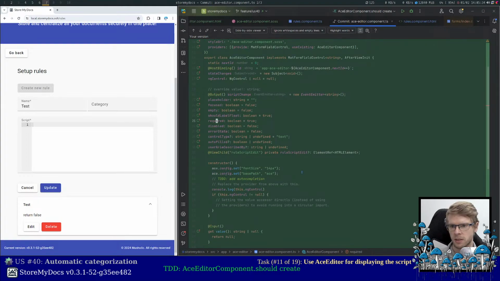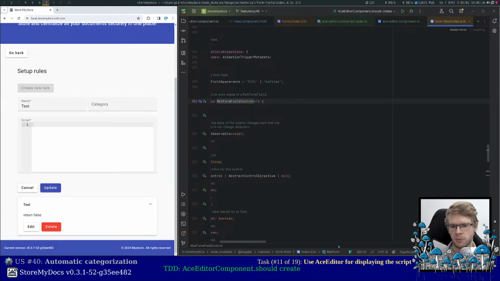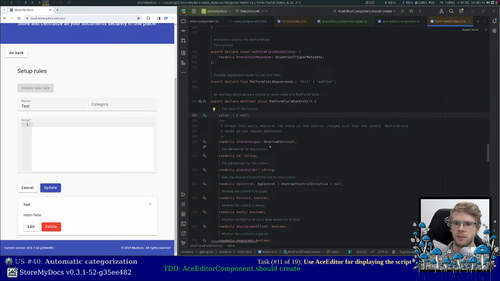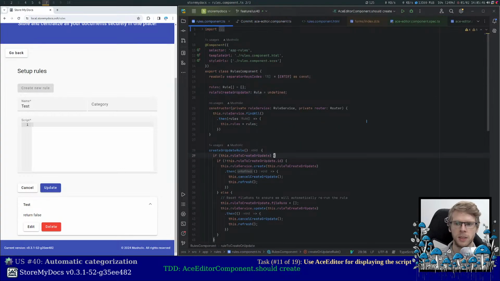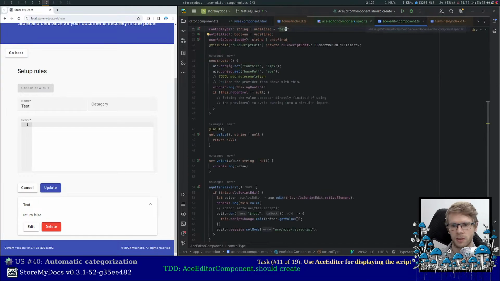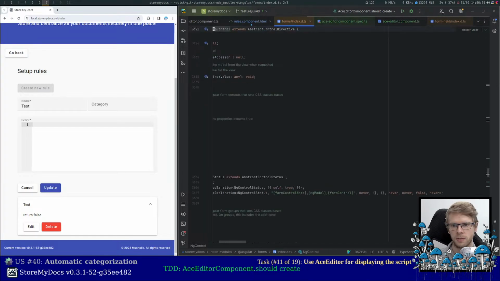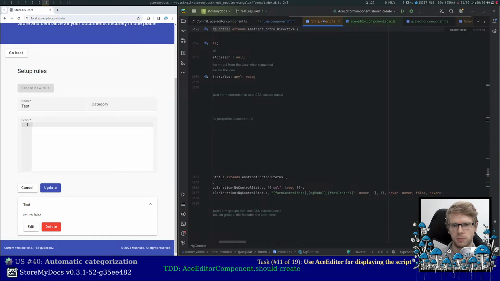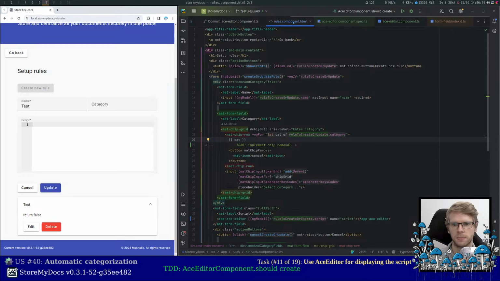Because the thing is, with MatFormFieldControl, there is a value of the control. And I should be using this as my one and only value, which is the script, but it's not easy to make it work as I want.